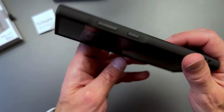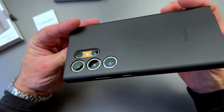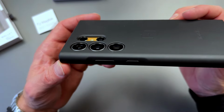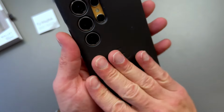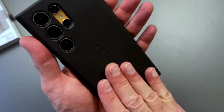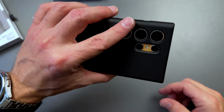And so that makes this perfectly flat, zero wobble. And that is super handy if you are an S Pen user, especially. But I just really enjoy no wobble cases. So that one is really good. It's got kind of a grippy feel to it. It's not quite silicone, but not quite plastic, kind of in the middle, I would say. But it's super grippy. All of them are really grippy.